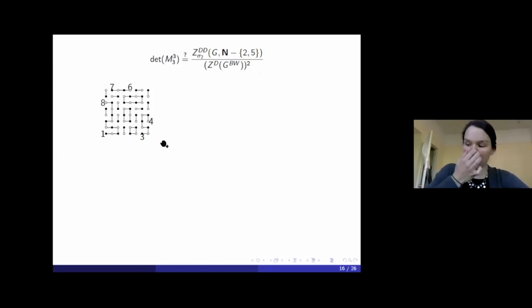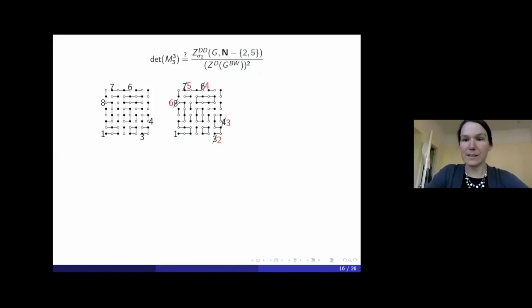And now the issue is that we can't just apply Kenyon and Wilson's theorem because the nodes aren't numbered consecutively. So we might hope that we can fix this by renumbering the nodes. So now we have 6 nodes labeled 1 through 6. But then this assumption that I mentioned earlier that Kenyon and Wilson made, that the nodes of the graph are always black and odd or white and even, that's where this comes into play. So 2 is black and 3 is white, so we can't just apply their theorem.